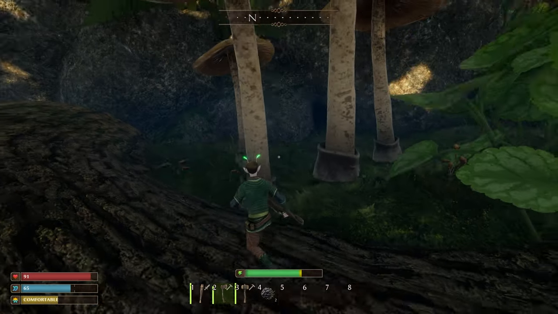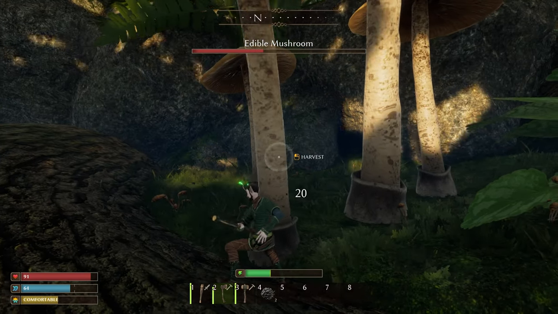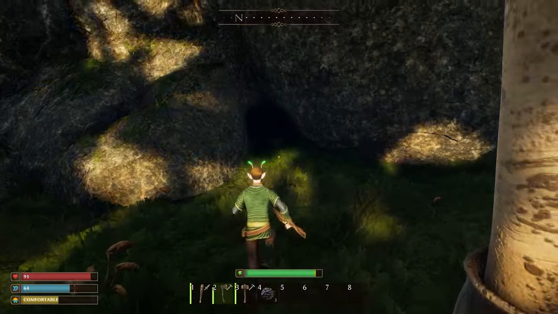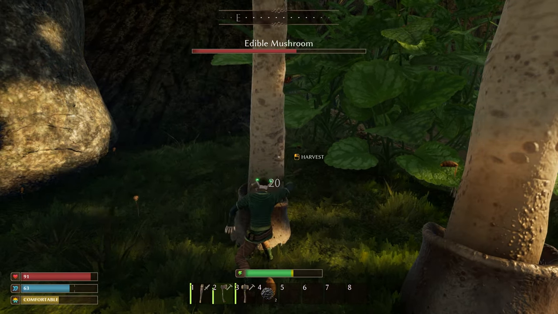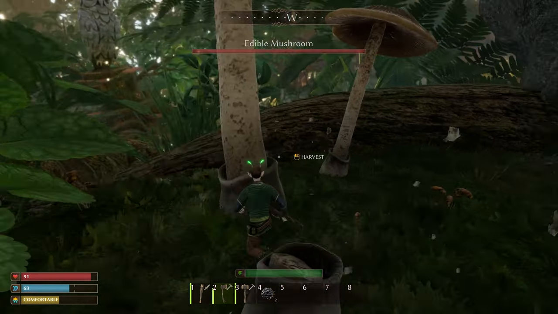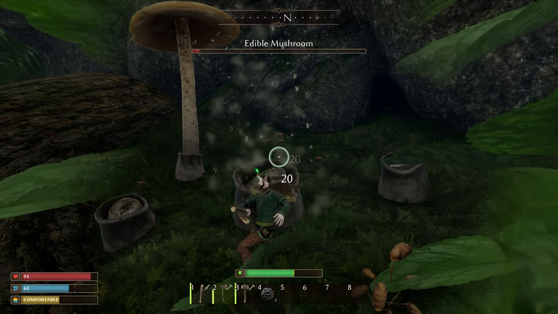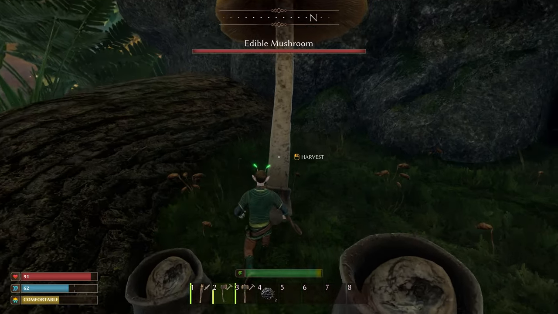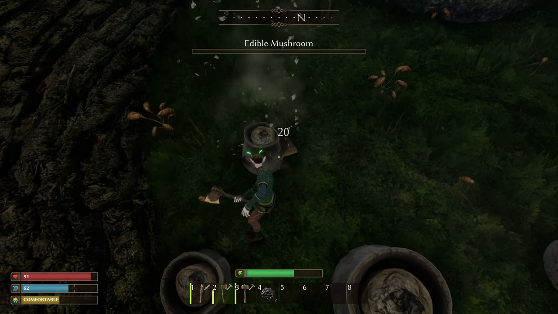Interesting stuff. Let's keep chopping down some mushrooms. And is that a cave? No, it's a little nook in the rock. I think. Yeah, it's just a little nook in the rock. Okay. But I feel like it's going to be smart for us to just chop as many of these down as we can. I don't know if food goes bad, but if we have these chopped... Wait, is there another one hiding? Oh, okay. If we have them chopped, then they can grow back regardless.